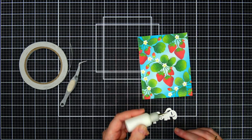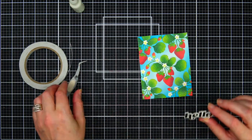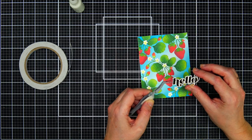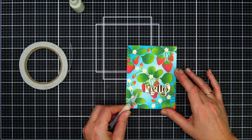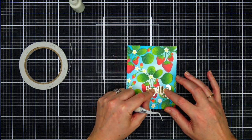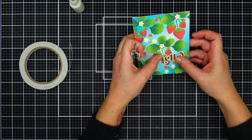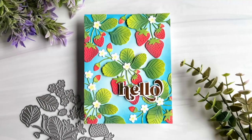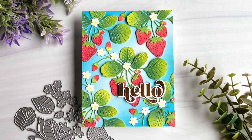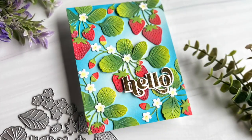And to finish the card, I'm just adding a little bit of glue to the back of the sentiment and carefully attaching that to the card base, again, making sure I'm not activating or reactivating any of the ink. And that's going to finish today's card. I just love how bright and cheerful this card turned out. The bright strawberries were so fun to put together.